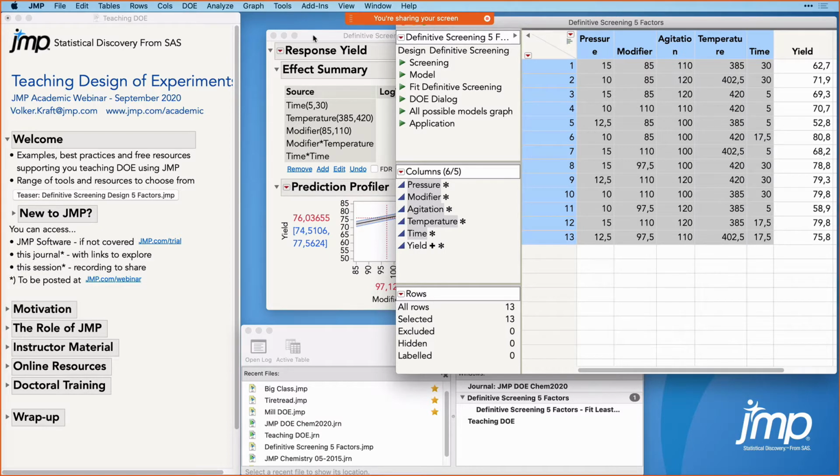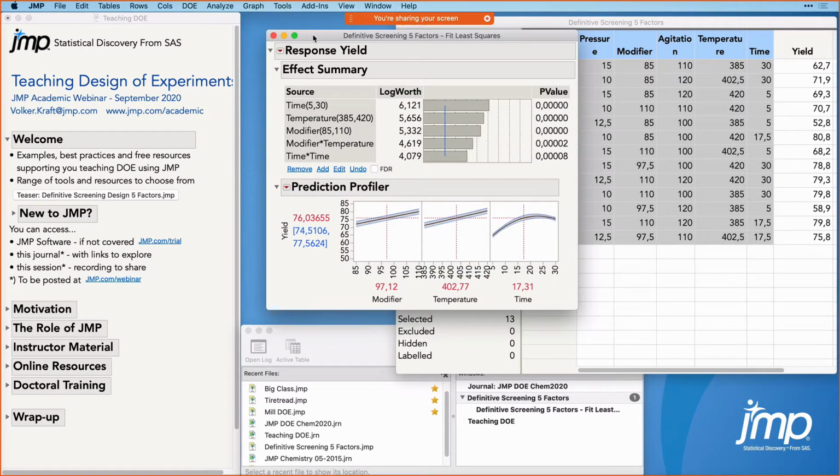Let's look at the result from this experiment. The summary of the analysis shows clearly which factors are significant, explaining yield. So time is the most significant one, then temperature and modifier, all with their low and high values.